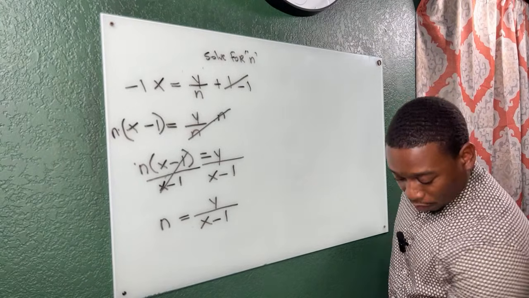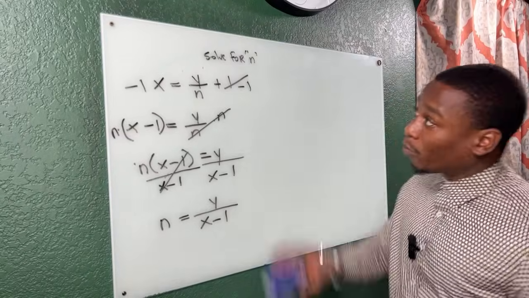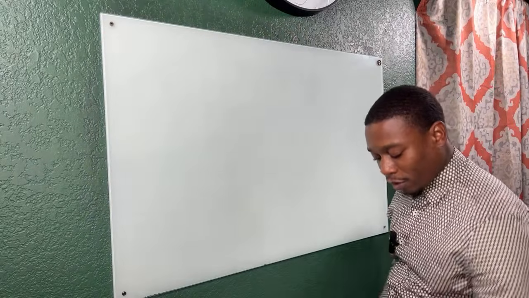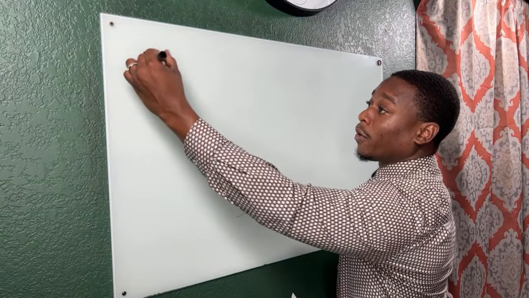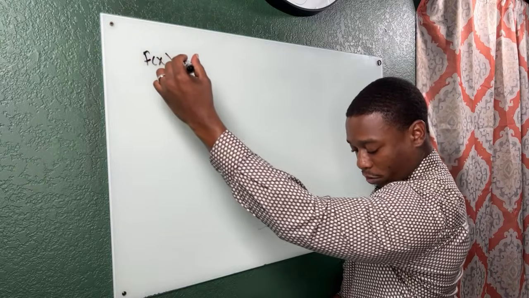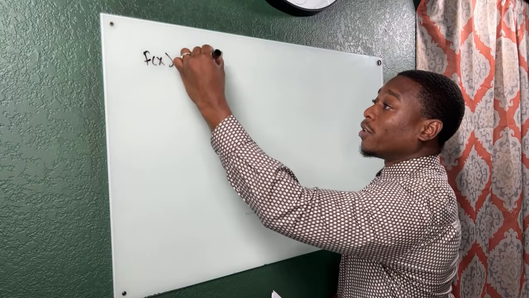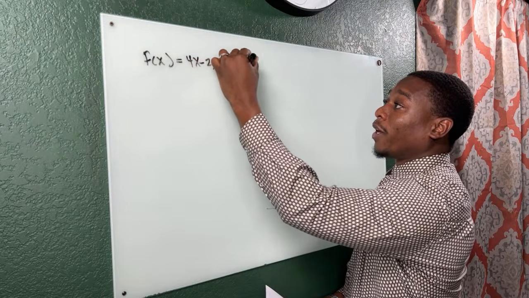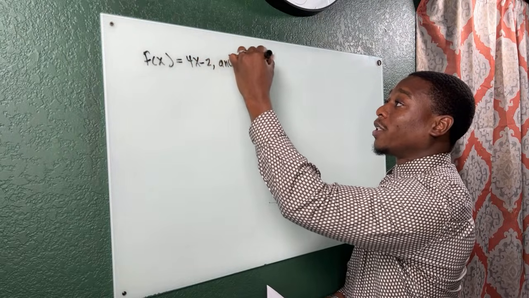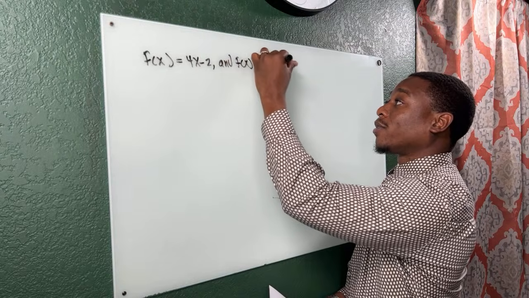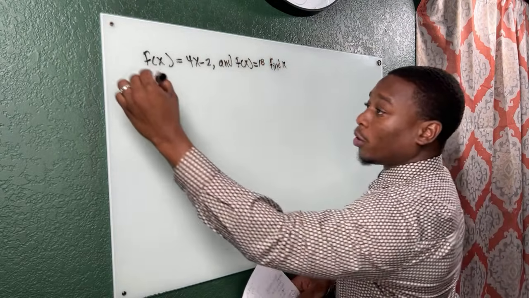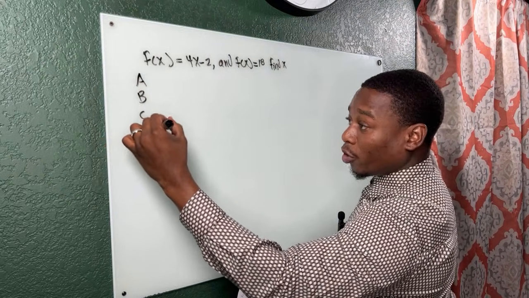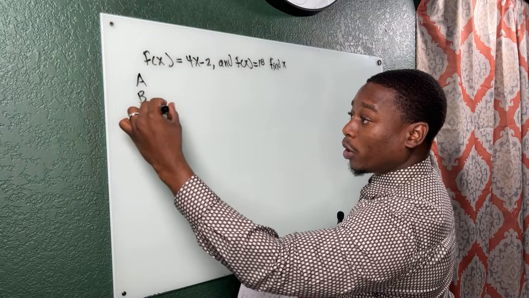All right, so our next problem, and I really like this problem right here, family. I thought about y'all, is we're talking about functions. So they gave us this. f of x is equal to 4x minus 2. And they tell us that f of x is equal to 18, and they want us to find x. So the reason I wanted to go over this problem, right, is because most students are going to get this wrong because of one simple mistake.